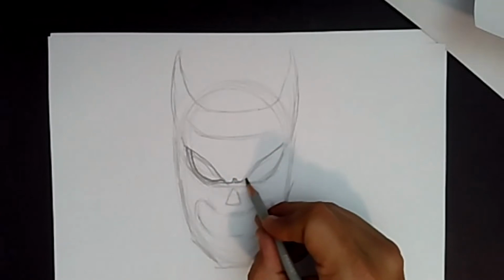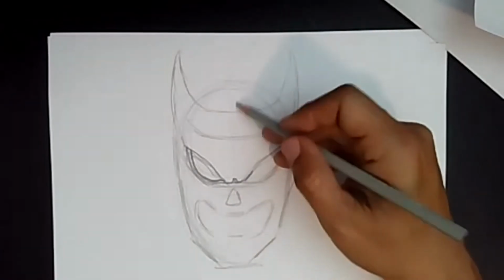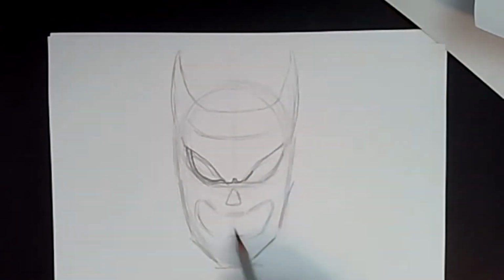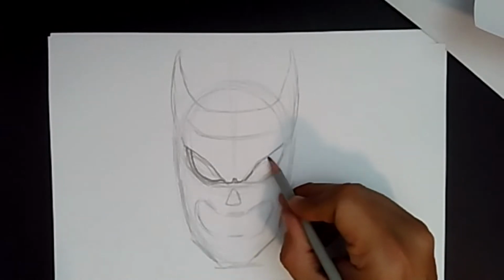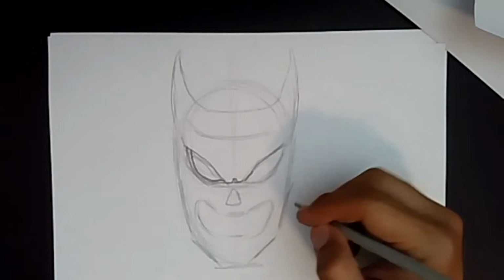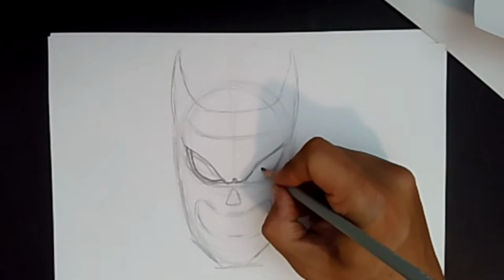Goes up. Trying to keep it symmetrical. I didn't do my symmetrical lines, but if you want, get a symmetrical line in there, that'll help keep it symmetrical. This eye comes up and goes in, and this is where there's a glowing eye on this side. So I want to try to keep the glowing eye. I'm making a little circle there like that.